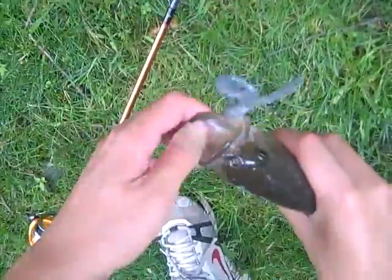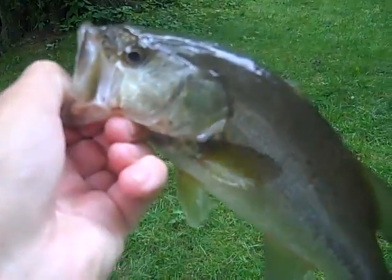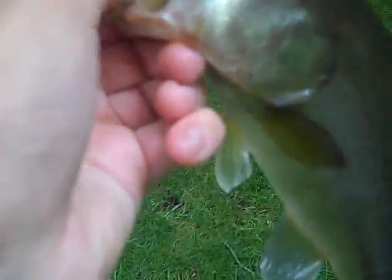There he goes. Alright, just hooked into this nice little bass on the sticks over there under the tree. And this is a really light bass. A little bit bigger than the last one. He's barely hooked. Ridiculous. He came up and hit the bait top water as it was coming across the surface, and second time around he got it. Really light colored fish. Came right out of this little area under the branches. I flipped it past him a little bit. Came up and grabbed it. Nice fish. Look how light he is. Wow. Good fish.